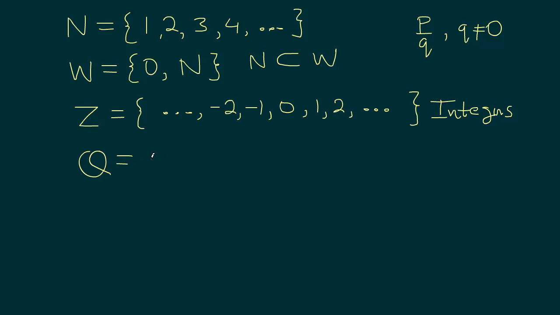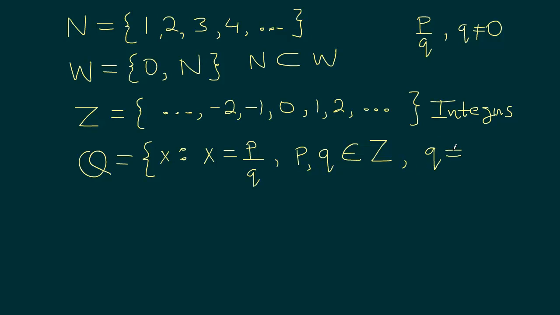This is where the set builder form of representing a set comes in so handy. So we can write this as: Q is the collection that contains element x such that x is expressed in the form of p by q, where p and q both belong to the collection of integers, which is true, but also q cannot be equal to 0. Because if we don't put the last condition, then q can be 0 and that will be invalid. So again, uppercase Q here represents rational numbers.